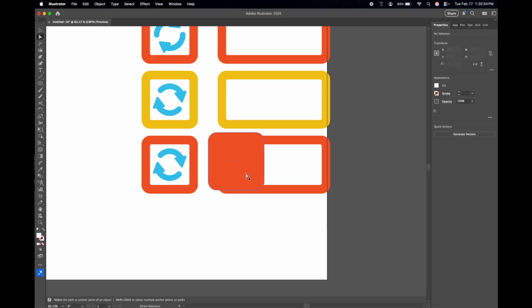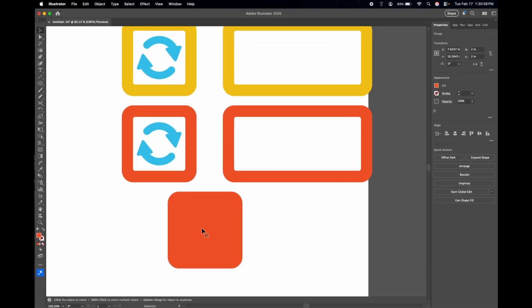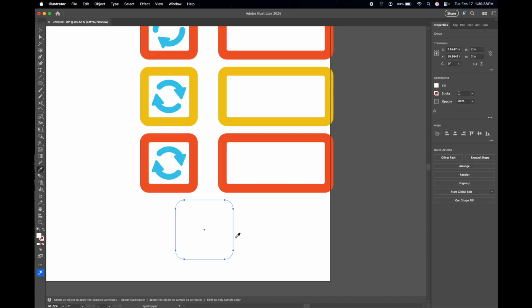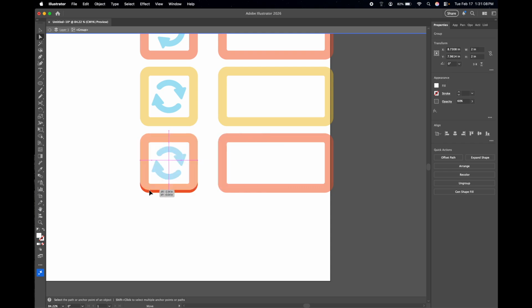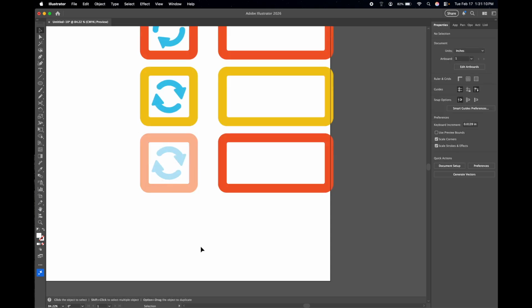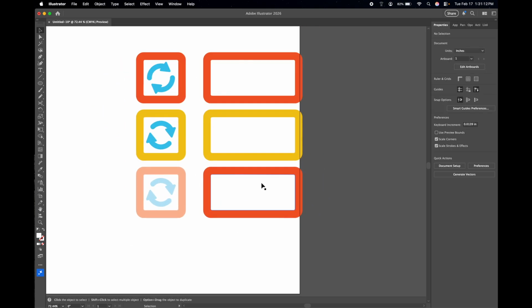Just want that outer rectangle, that outer square. We'll make it a white square and give it maybe 60% opacity. And now if we just overlay this, there we go, that's kind of grayed out.